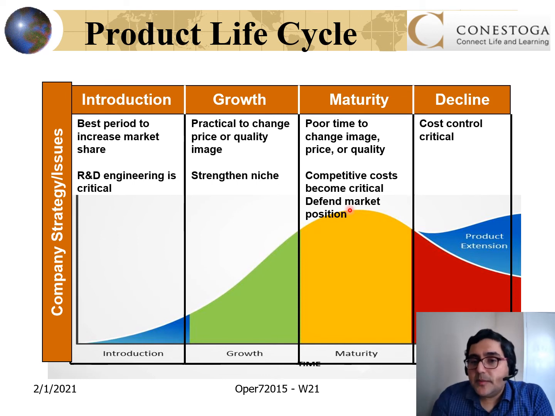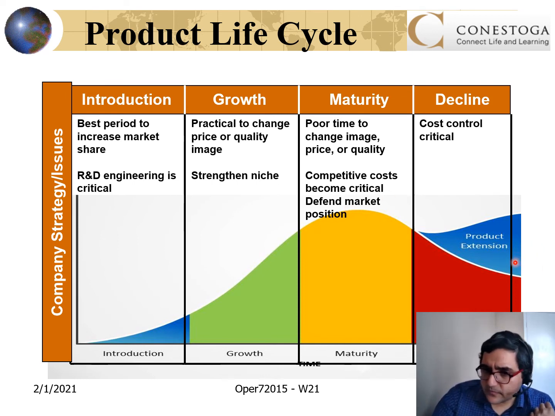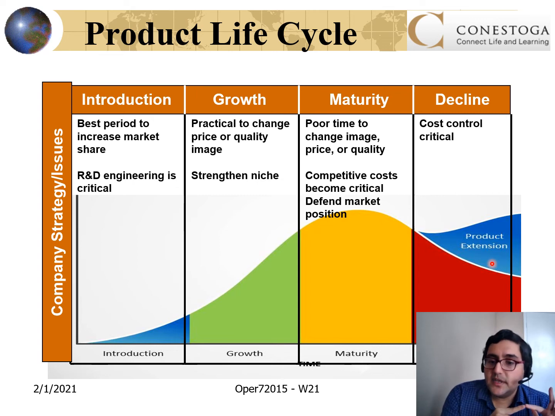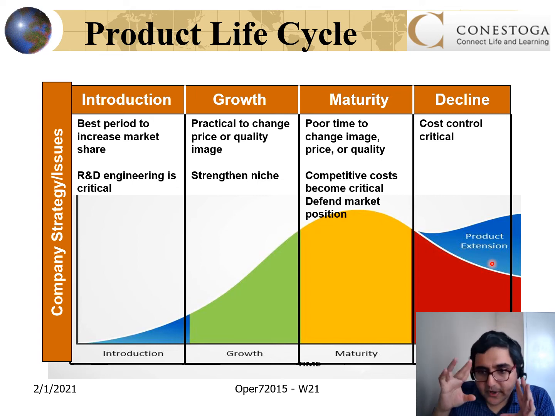The second way in which people work is what's called a product extension. Instead of developing a brand new product, they will make some modifications to the existing product and then try to sell it. It could be in terms of providing discounts on the products. It could be in terms of having an additional service provided on the product. So a product extension means it's not necessarily a new product. It's the same product with some added features in it.